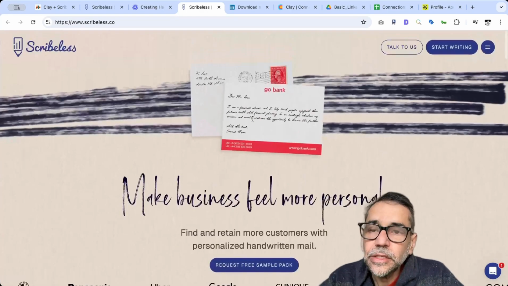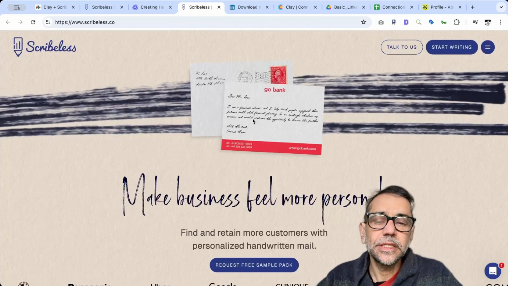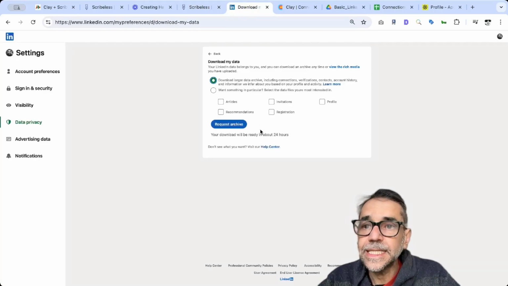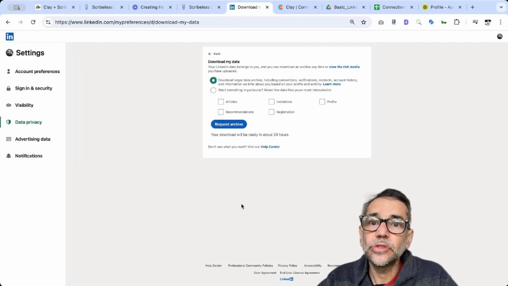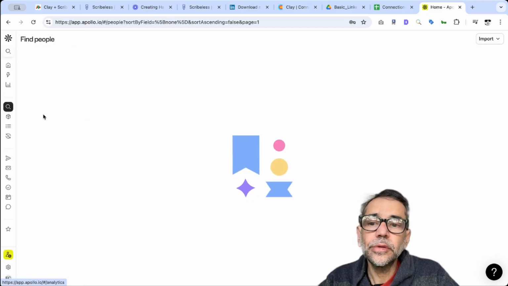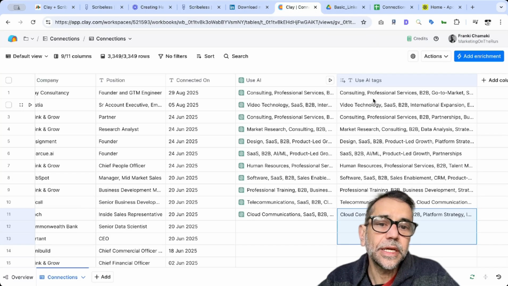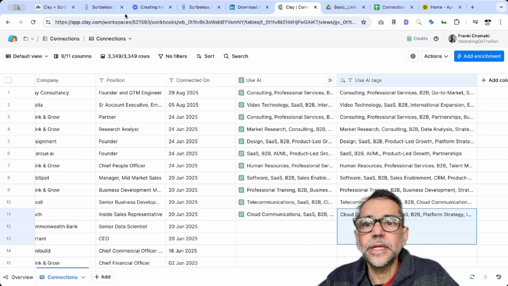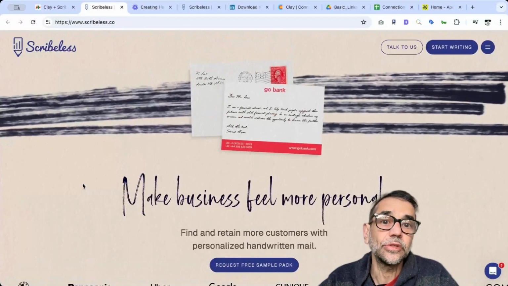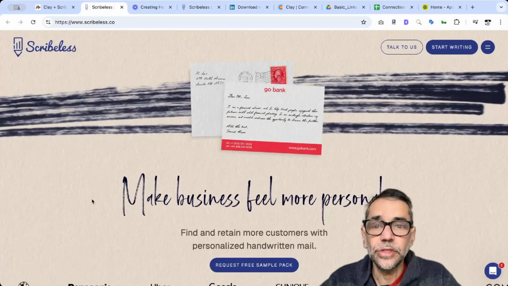Okay, so next, a bunch of ideas. I'll share some of these links in the show notes, so you can go through and explore that. There were a bunch of ideas in terms of how you can leverage your LinkedIn data to conduct outreaches, warm outreaches, or even your first degree or second degree outreaches. You can use Apollo to conduct that, or if you don't have Apollo, you can also use Clay to personalize and to enrich, to get insights and personalized outreaches. And we talked about a couple of examples, including Scribeless as an example where you can do physical, not just digital outreaches.